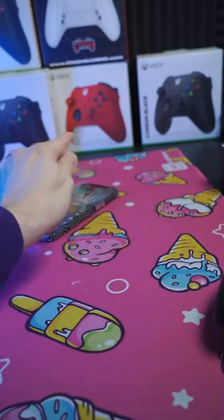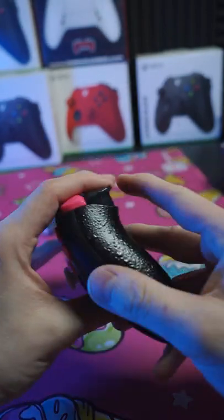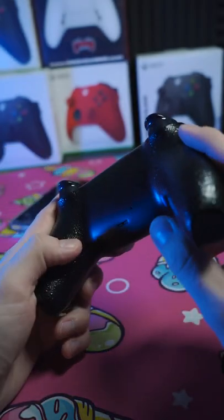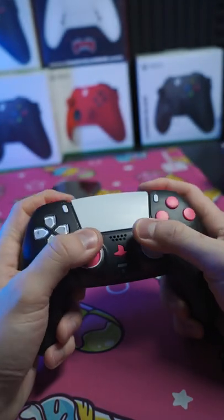I really got to stop scrolling through TikTok and show you this controller. It matches the mousepad a little bit, not all the way, but we have pink ABXY, mouse click triggers — the most important feature on the controller — paired with action buttons blue on the back, mapped to circle, and then the right one is X, so reversed from the normal default position.